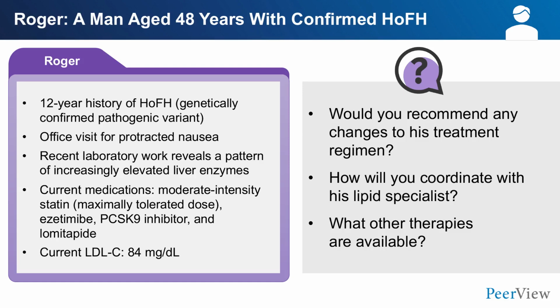Well, he's having these GI complaints and elevated liver enzymes, and that could possibly be related to the lomitapide, which I brought up earlier, that has GI complications related to it. So you might want to hold the lomitapide and see how his symptoms and his enzymes change. And if they do improve, then you might want to go on to another level of therapy and maybe add bempedoic acid. You can do a combination bempedoic acid and ezetimibe, so you're not really adding, you're just switching the ezetimibe with the combination of bempedoic acid and ezetimibe. And if you get to go with that, then all's fine.